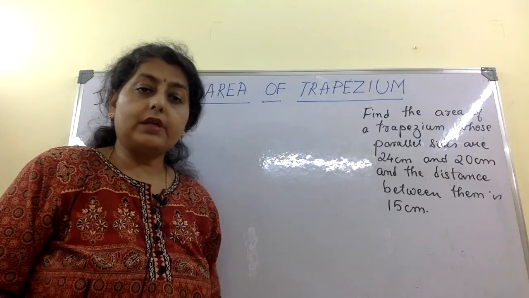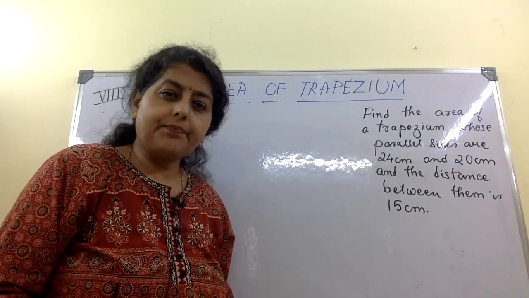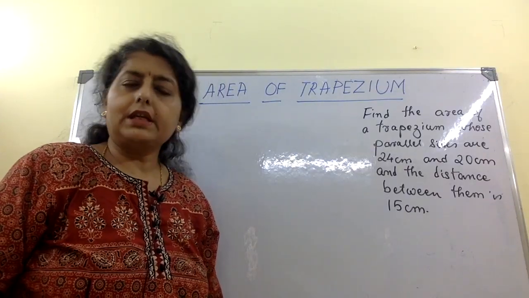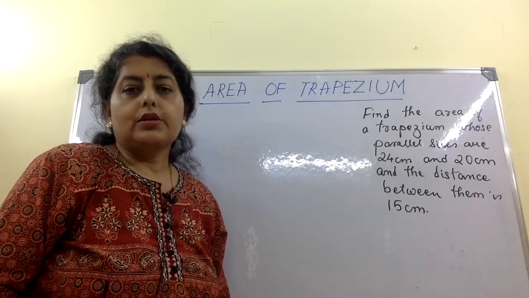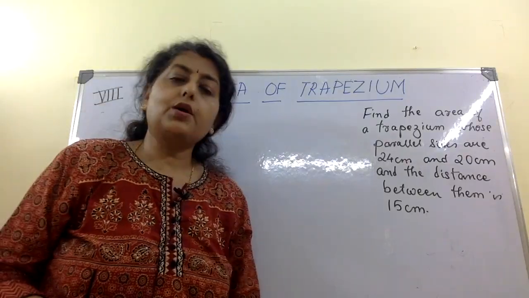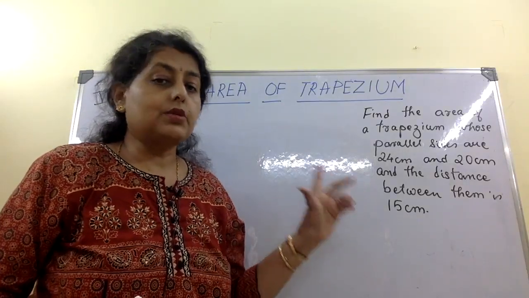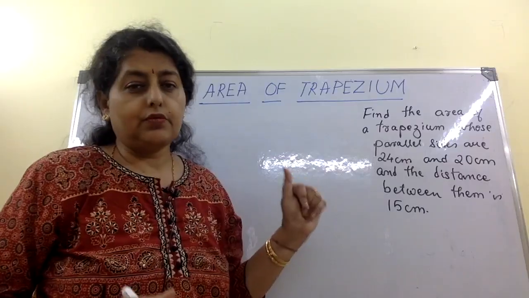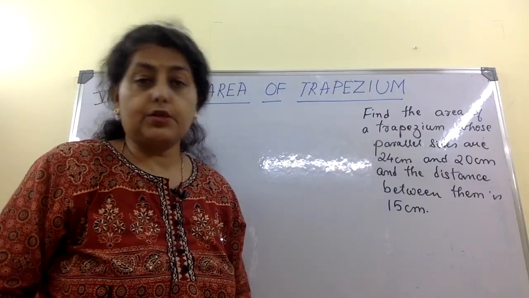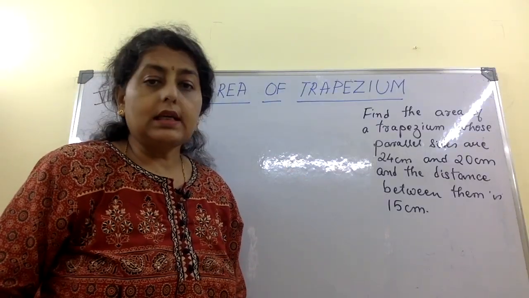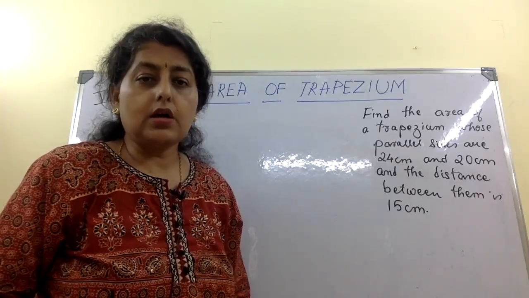Now in this video we are going to start with area of trapezium. Very important topic, very interesting sums also. We'll do these sums and we'll see how easy they are actually. These sums always come in the exam for about 3 to 4 marks, towards the end of the question paper. So let us see how we solve sums in area of trapezium.